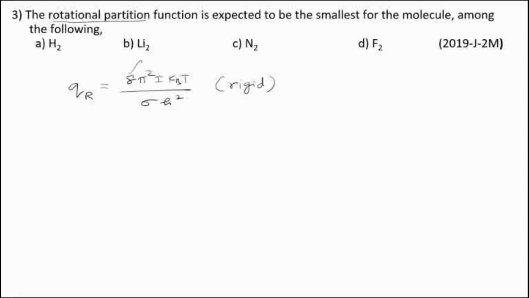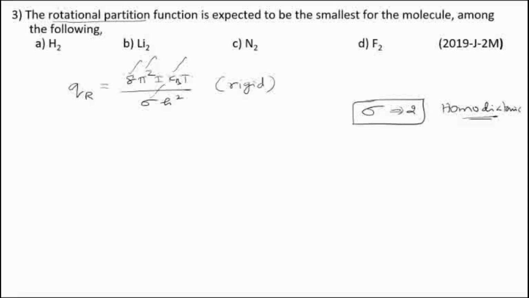So assume, see here 8 is constant, pi is constant, kb Boltzmann constant, sigma is constant for, you know very well, for diatomic molecule, sigma is equal to 2. Symmetry number is 2 for all diatomic molecule. I'm sorry, for homodiatomic molecule. For homodiatomic molecule, symmetry number is 2. See the options. In all the options, we have only homodiatomic molecule. அதனால எல்லாருக்கும் sigma value same இப்போ. H வந்து Planck's constant, அதுவும் same.